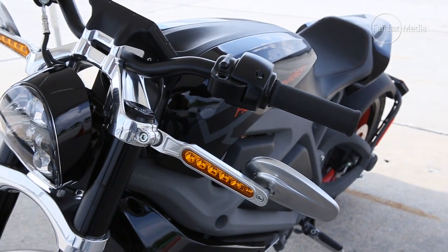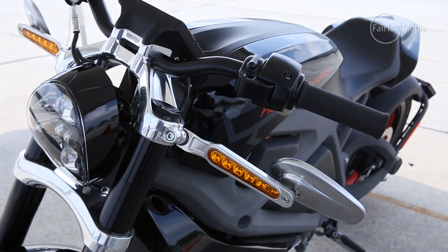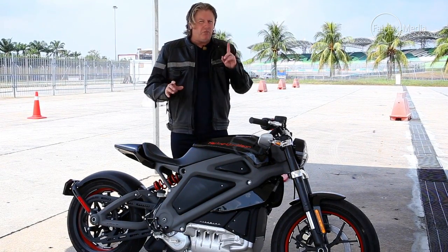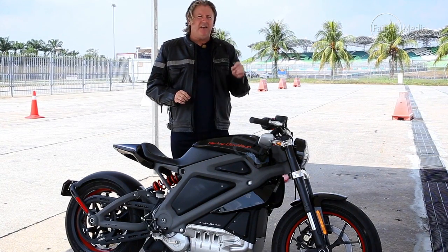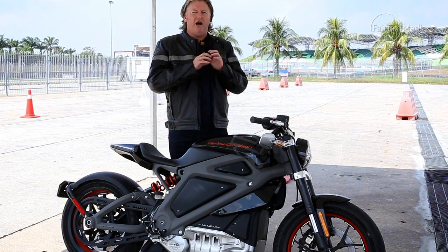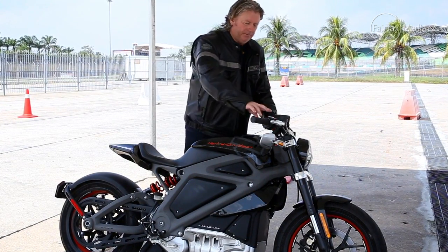Now, an electric Harley-Davidson, I know what you're thinking, makes about as much sense as a country and western song with a happy ending. Just doesn't work. But don't write it off yet, because this electricity stuff is the future of not just Harley-Davidson, but the future of personal mobility overall. So here's how it works.